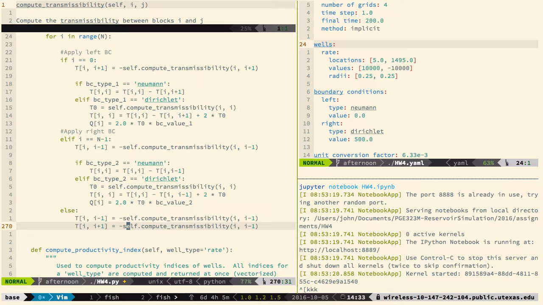Okay, so again, my goal is to get my cursor from there to there as fast as possible because that's what I want to change. And so then I'm going to type F minus. See, it jumped right there. And then I just type R plus, replace that with a plus.